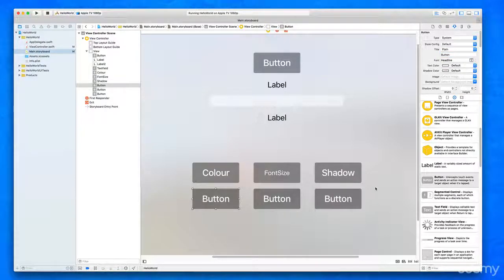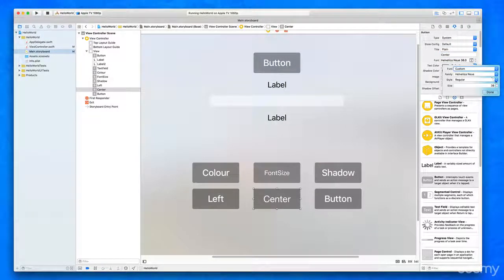Our 3 buttons at the bottom are going to change how the text aligns within the label. So this one's going to align it to the left. This one, let's say, is going to center it. And again, I'll make this text a little bit smaller so we can fit them all in. There we go. And then finally, this one's going to align it to the right. So it's 6 simple and basic functions on how we can change the attributes of the information that's being displayed within our application.